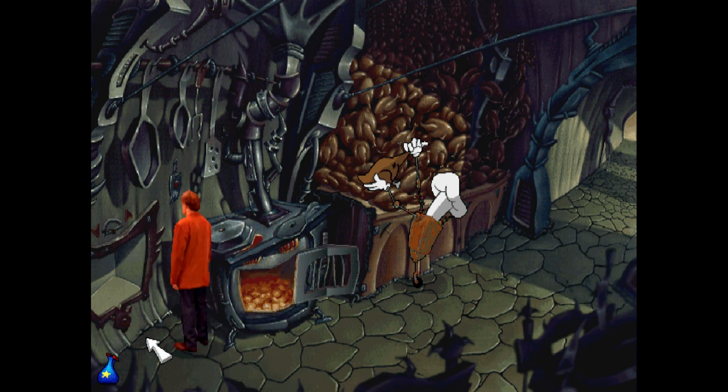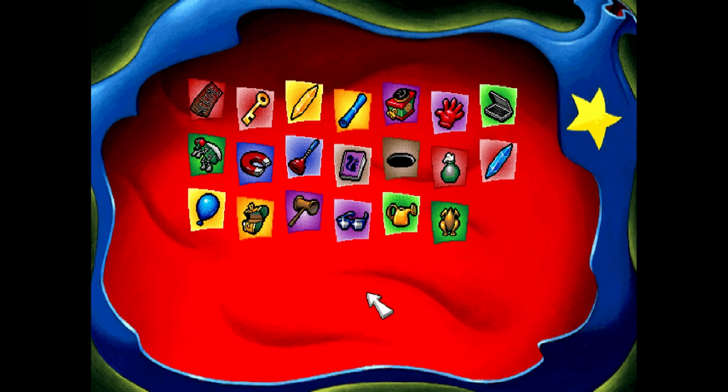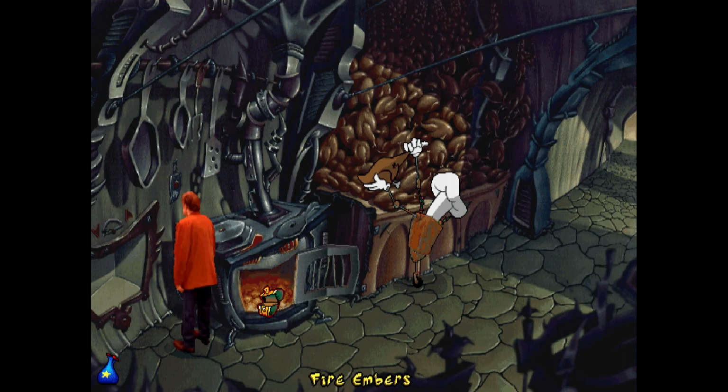Can we grab those fire embers with something? Obviously not our bare hands, but I don't know. What about... I don't know, we haven't really got a scoop. We need a scoop. What about with the fire? No. A watering can, like you could scoop it up. Ooh, treasure chest. That's a bit like a scoop. Damn it. Okay, fine. Never mind.